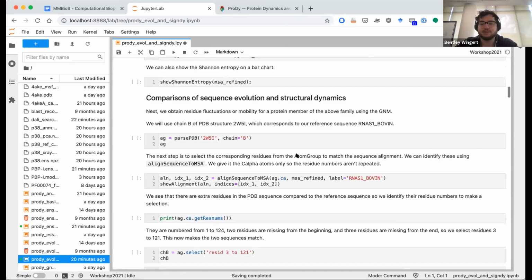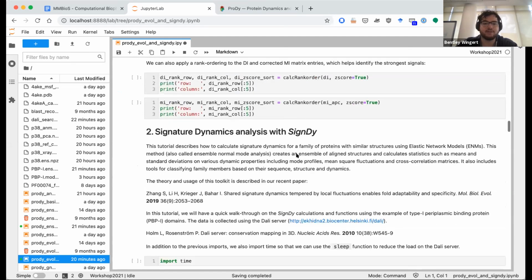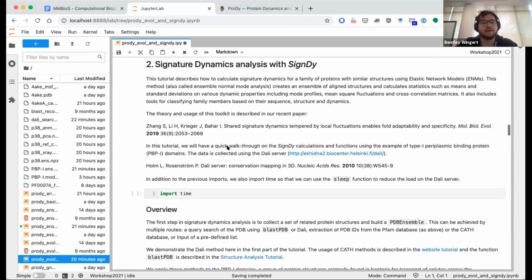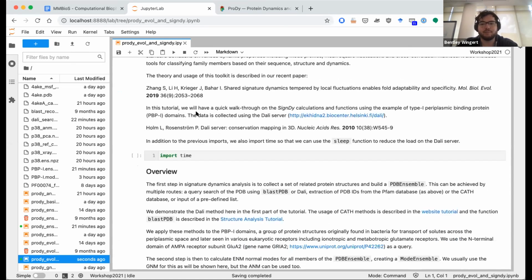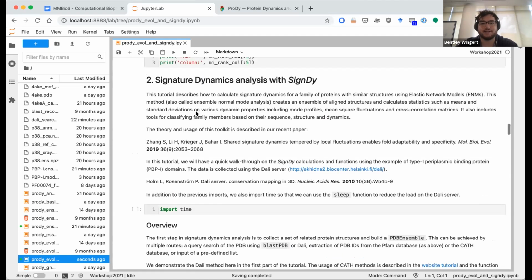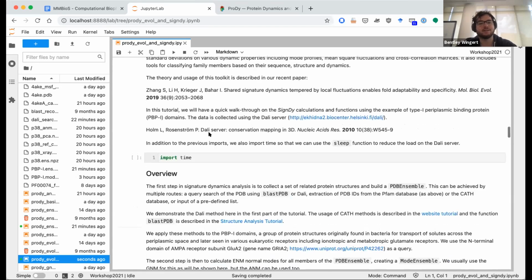Then we're going to scroll down to section 2, signature dynamics. In this section, we're going to be doing GNM analysis of an entire protein family, which I believe Pemra talked about in the SignDy section today in the lectures.